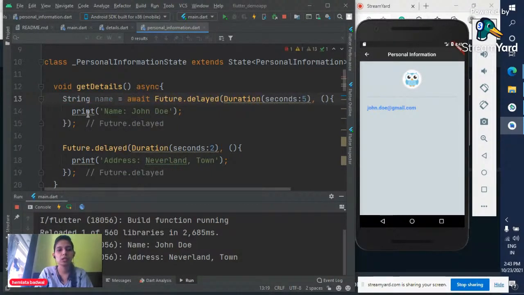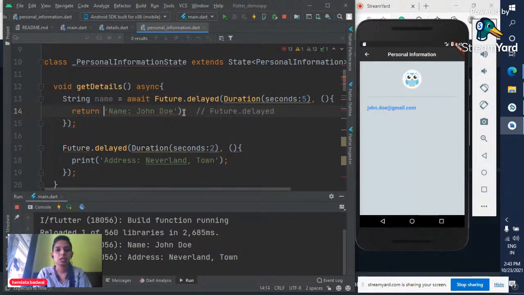Now we should return it, because if we want to save in a particular variable, we have to return something. So instead of print, we will return this.